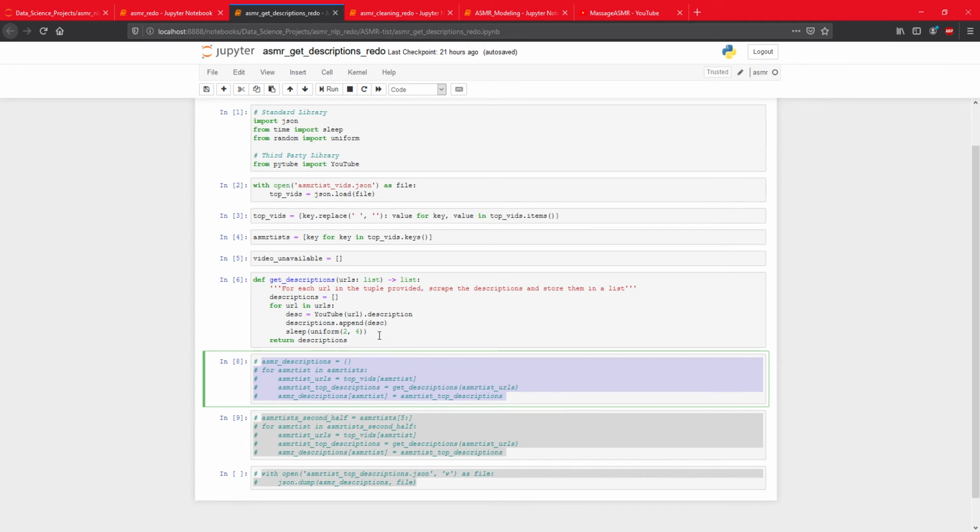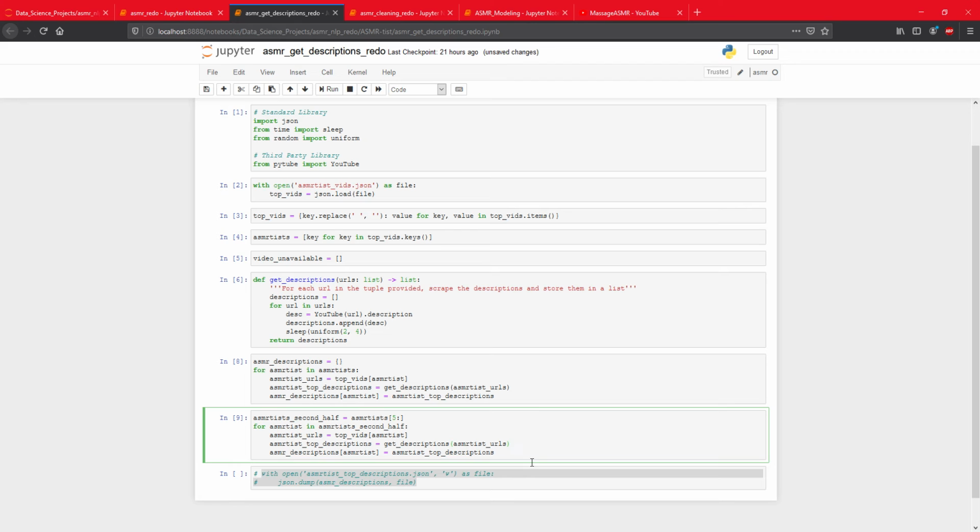Now this one's not nearly as fancy, but all I wanted to do was extract the descriptions and store them as a list. And as you can see, I had to do this a couple times. For some, there was something pushed to the PyTube repo that hadn't been merged yet, and for some YouTube videos you actually couldn't extract the descriptions, and my scraper actually crashed halfway through. So I fixed that up and got the second half of the descriptions that I needed, and I of course saved that again as a JSON file.